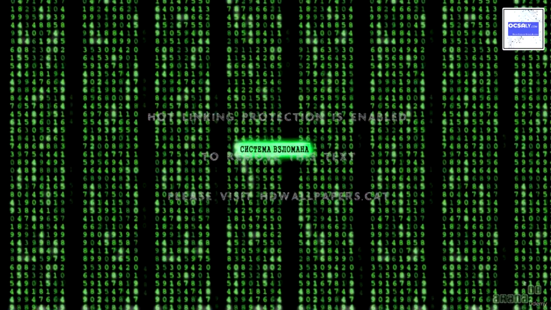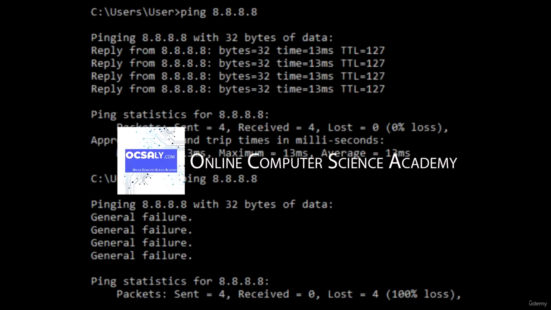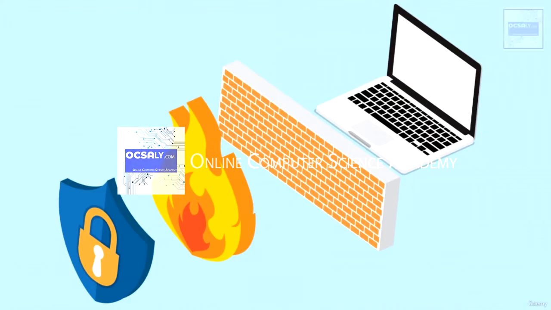Windows Firewall is an example of a host-based firewall. A host-based firewall is one that is either built into the operating system or installed on the device. The limitation of this is that you need to configure the firewall on each device, and it only protects that device.